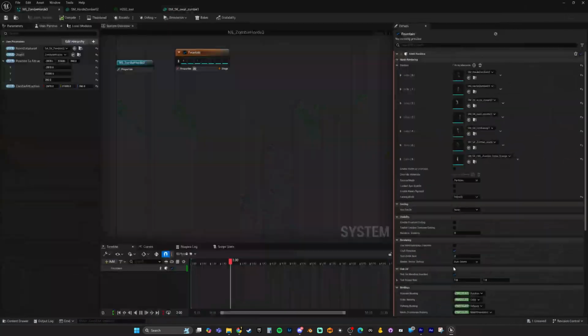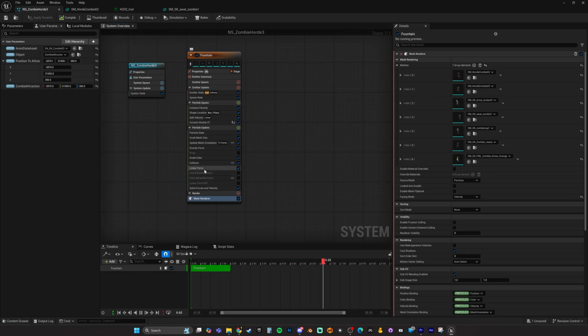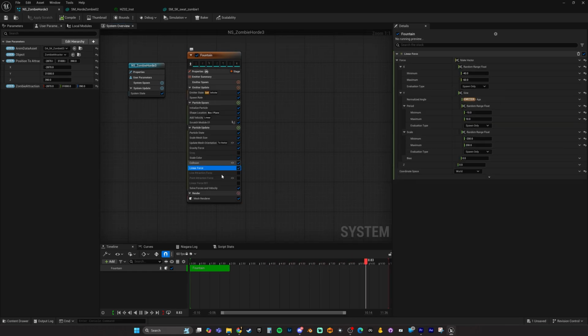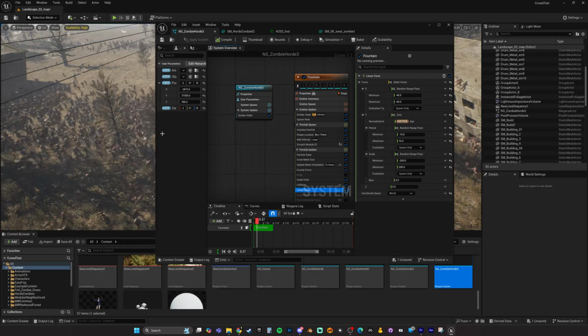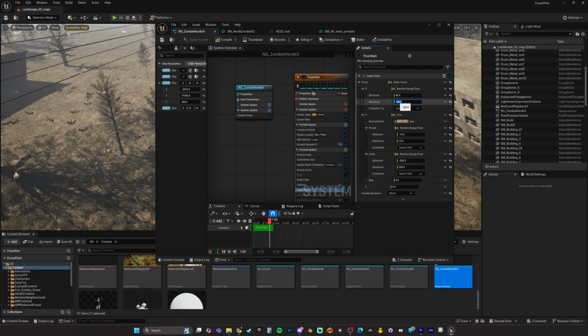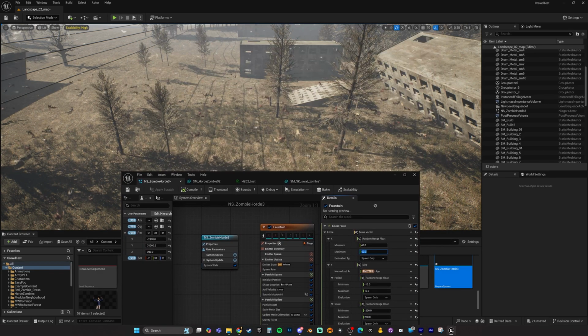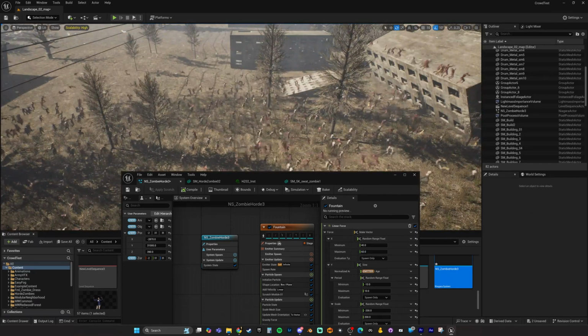And so in order to actually change the direction that they're running in, you need to go into the emitter, and I've set up a way to easily change their direction this way. Right now they're running on the X axis. So if you wanted them to run in the opposite direction, you would just change this to a positive range of 40 to 60. And so now you'll see as they hit the ground, they start running in the opposite direction.